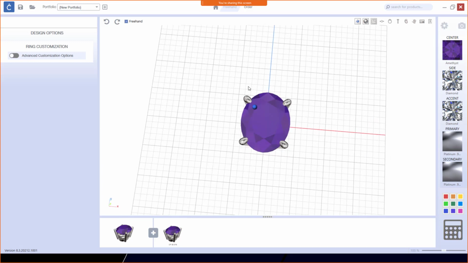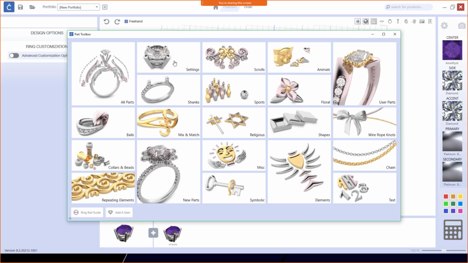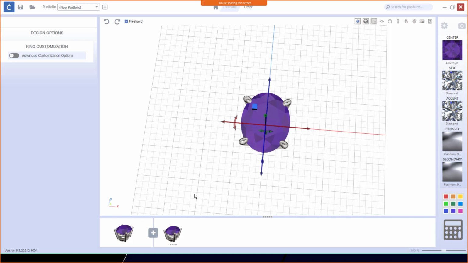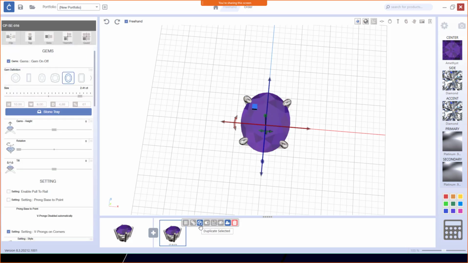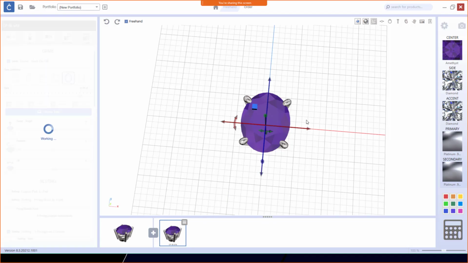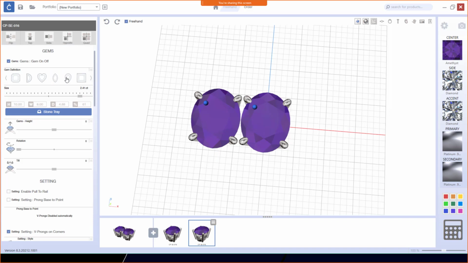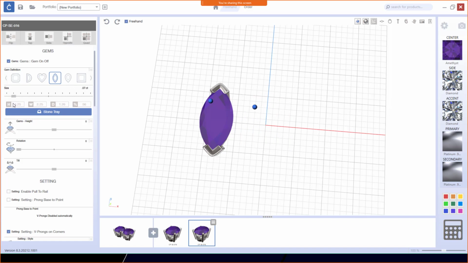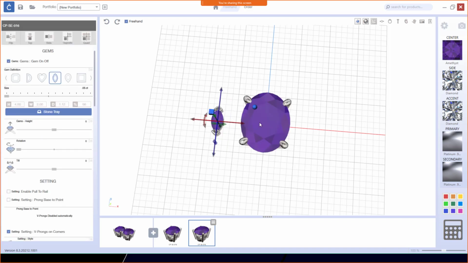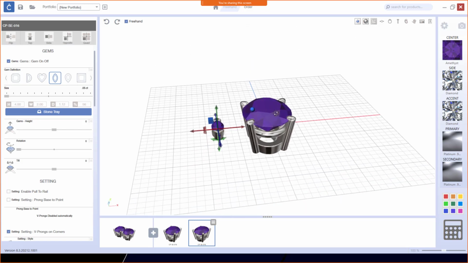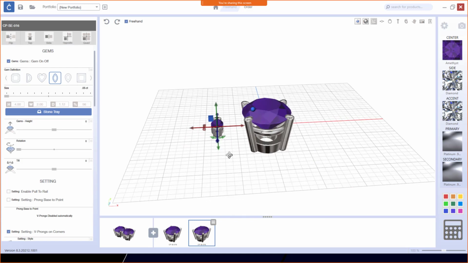Now from here, again, we're going to talk with our customer in the beginning and decide what we want to work with. But in this case, I'm just going to go back out, and I can either come into my settings and select a setting and start from here, or if it's easier, I can always go into the existing setting I have on my screen and choose that second option, which is duplicate. It's up to you. Obviously, I made that change to flatten the base of my setting, and I'm not going to have to do that again if I copy an existing piece. But at the same time, I'm going to make these side pieces a lot smaller. So maybe I'm going to switch to a marquee shape, and this marquee we're going to say is going to be like 4 by 2. So significantly smaller than our original stone. So up to you if you want to do a duplicate or if you just want to create a brand new piece from the library.